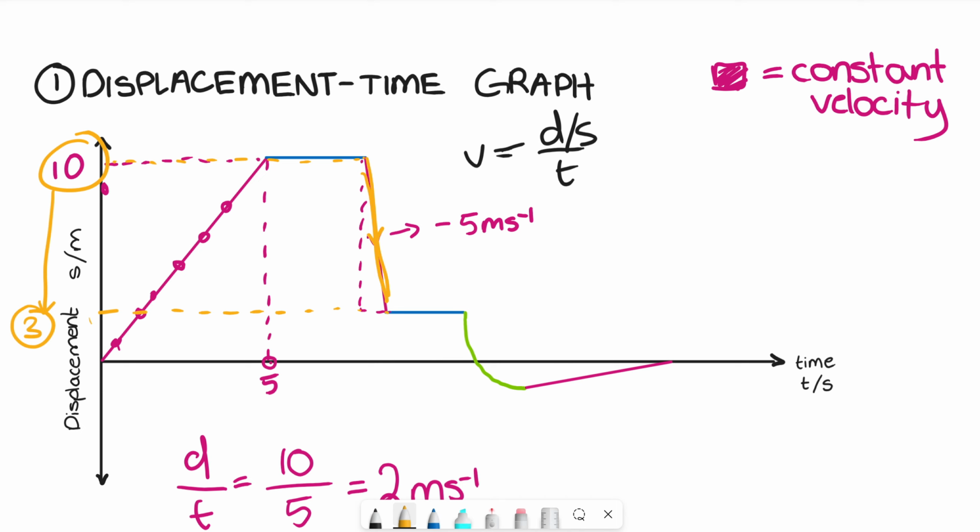Because remember, at s equals 0, or displacement equals 0, that's our starting point. So we've gone forward from that, which is a pink line. Then there's that blue bit. I'll discuss the blue bit in a second. And then we've gone backwards. Our velocity has changed. We haven't gotten all the way back, but we're somewhere on our way back. Okay, let me just clear away some of these annotations now before we move on.